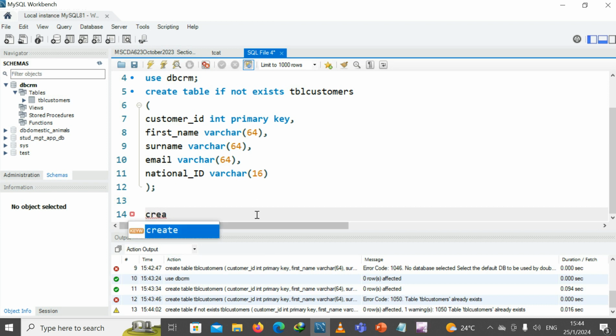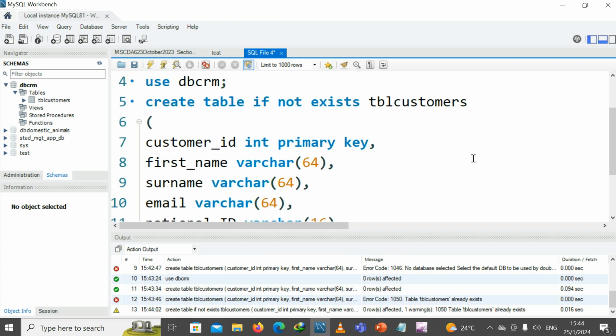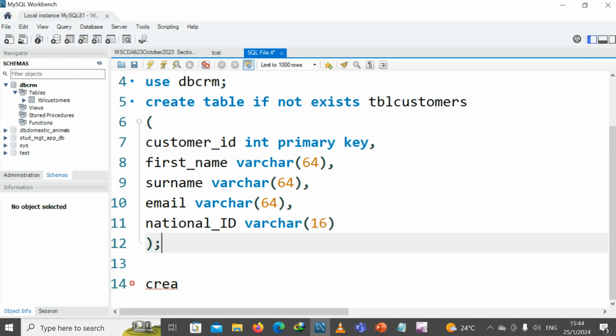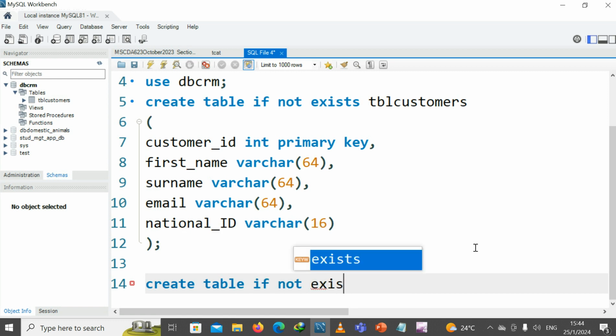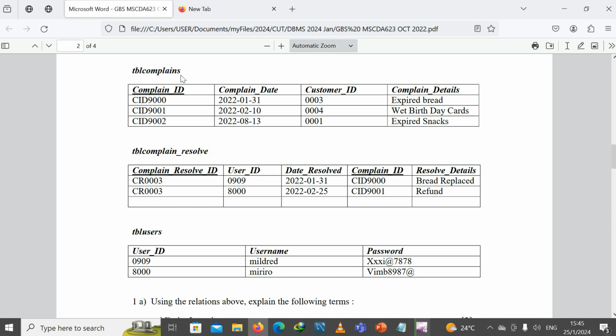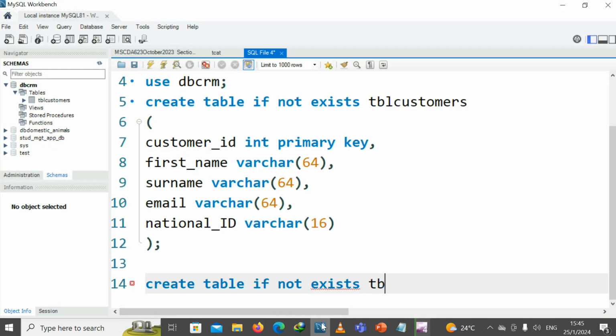Now we will rush a bit, because you now understand how we create a database. Now we say create a table if not exists. What's the table name? The table name is table complaints, TBL complaints.